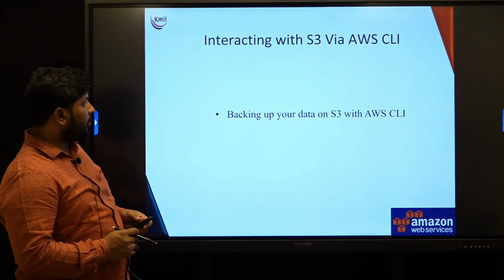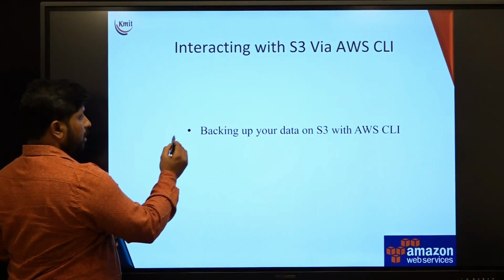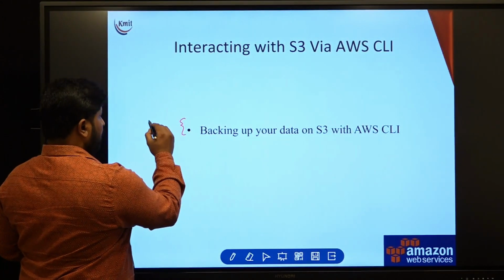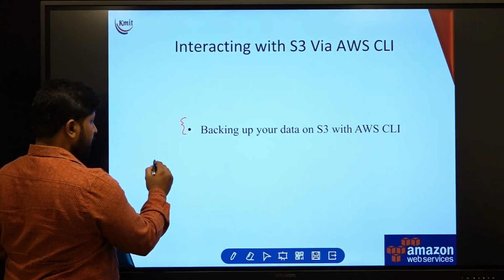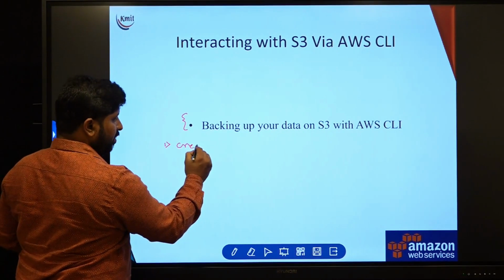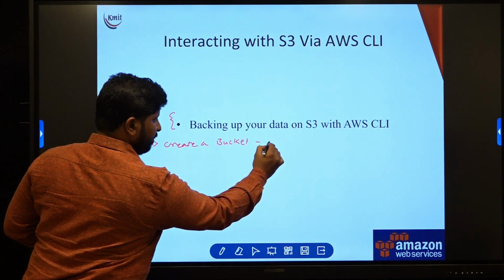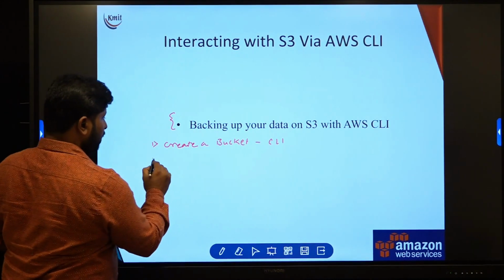Here, what we are going to perform is backing up of our data. What does it mean? Firstly, we will be creating a bucket using CLI itself.